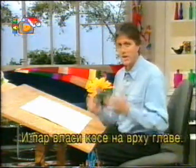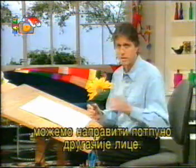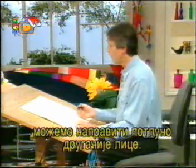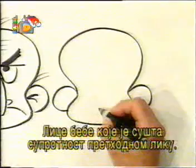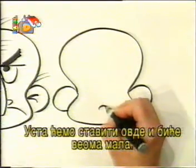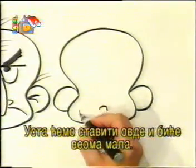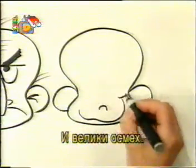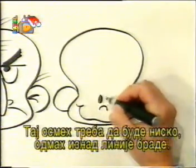Now, as I said, with the same basic facial outline, we can create a completely different face of a baby, which is the opposite end of a spectrum from that old man. And we're going to put the nose way down here and make it real small. You see that? And a big smile, like that. Keeping that smile very low to the chin line. And two little eyes.